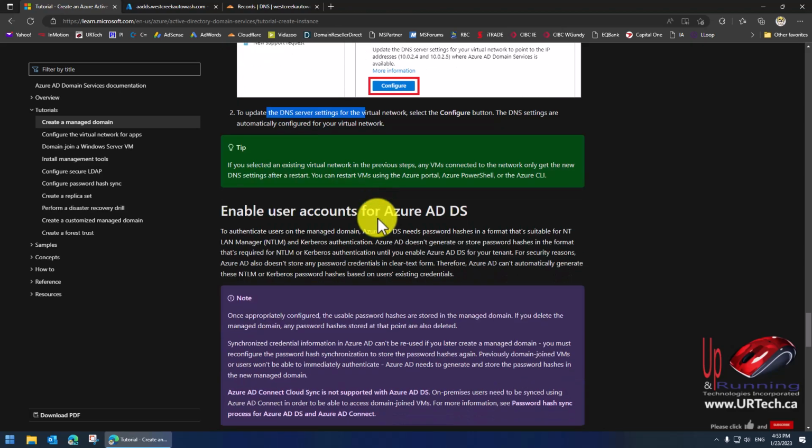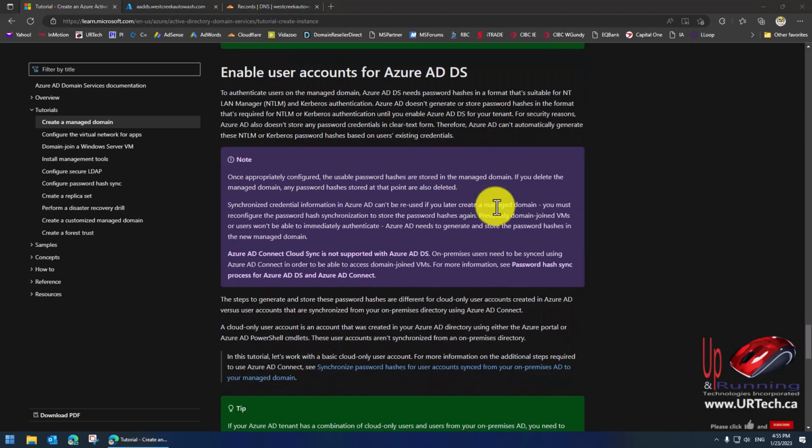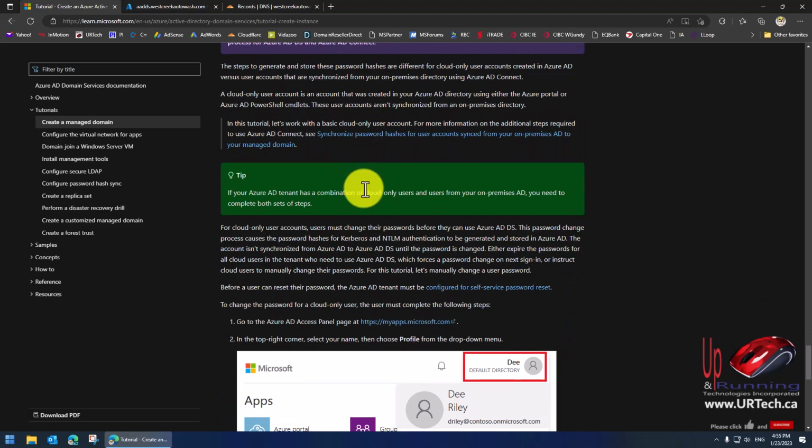That's the internal DNS. Okay, now you can read through this and it says basically if you've already set something up and you kill it, when you go back to it, it's not going to work. You need to go through this whole process again. That's what that warning is. And what it's telling you here is that for security reasons, it doesn't store the hash of the user's password. So the only way for you to get this to work is to have everybody change their password, or whatever accounts you want to LDAP to change their password.